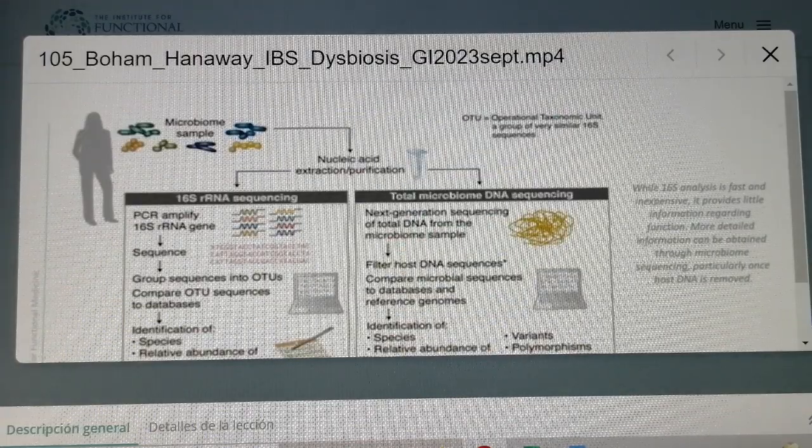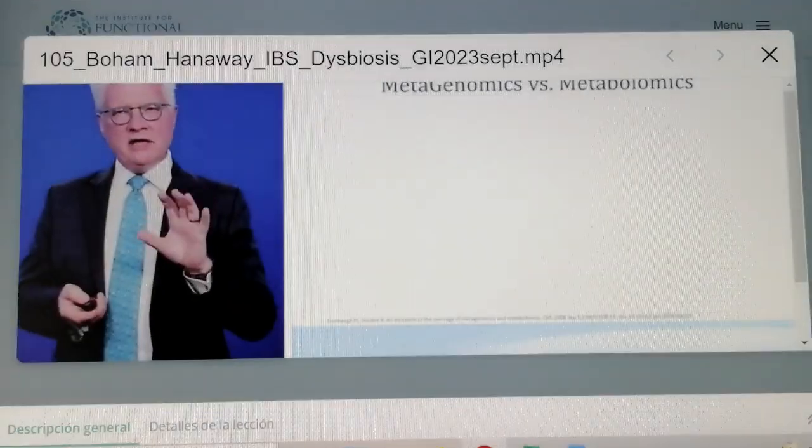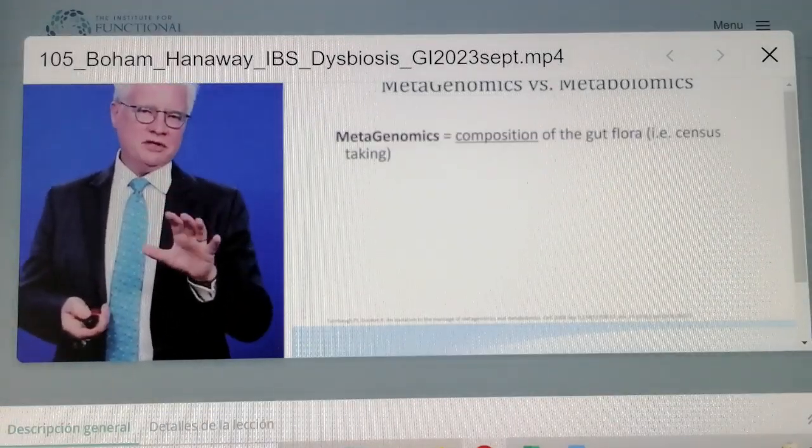Now, where we're going in the future is to be able to go from that on the left side of the 16S RNA sequencing with probes to the right-hand side, where we're looking actually at the total microbiome DNA, a whole genome approach to what's going on. This is where the cutting edge is. This is what is emerging. We're beginning to understand how to be able to apply these tools in practice, where we can really see much more about diversity. And so we find that metagenomically, that's telling us like the composition of who's there.